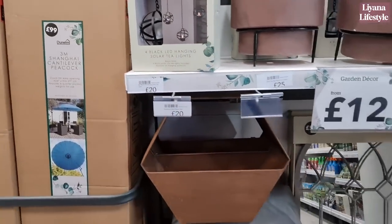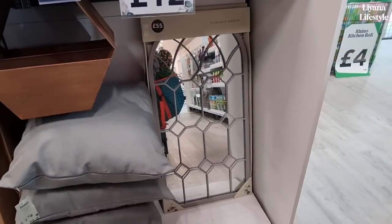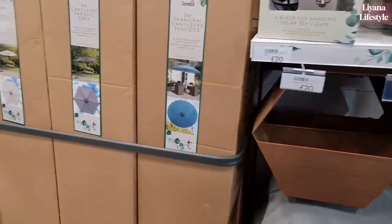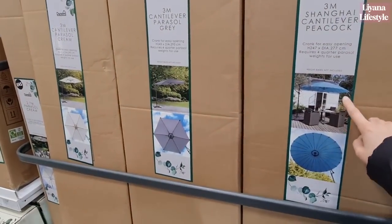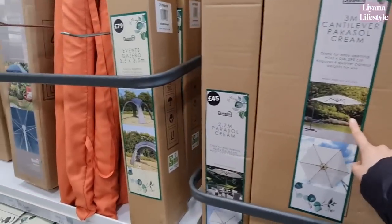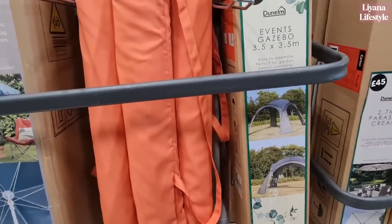This planter looks like I've painted it for some reason — it's different, it looks medieval. These mirrors do well, a lot of people love them — £55, oh that's kind of gothic. We've got a Shanghai peacock — oh, this is lovely actually. I like the blue one and the cream, these are £45. That's actually quite cool.